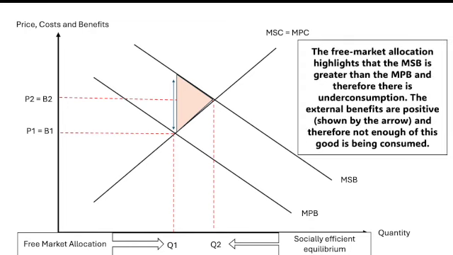So, as I've said here, the deadweight loss is the shaded area, which highlights that the free market allocation is inefficient because the external benefit is greater than the private benefit, and it is not being consumed at Q2. So some of the examples that we saw in that first image are the likes of, let's say, vaccinations, healthy, nutritious foods such as, let's say, fruit and vegetables, schools, those types of examples we would see as having positive externalities.